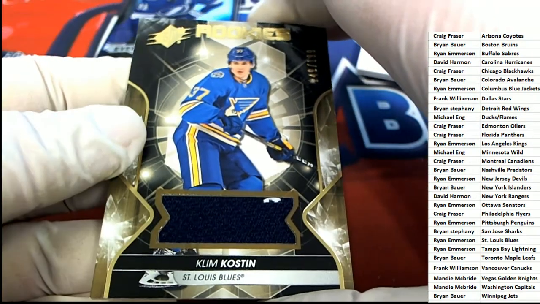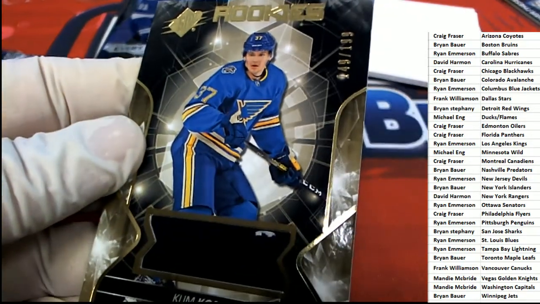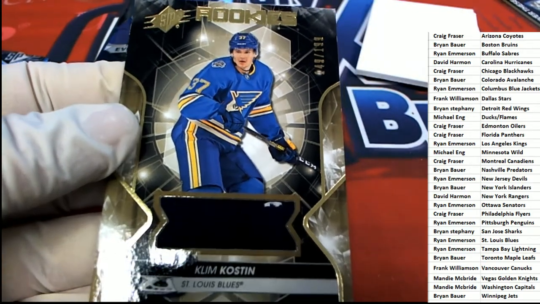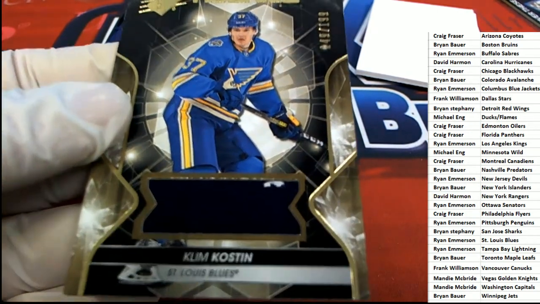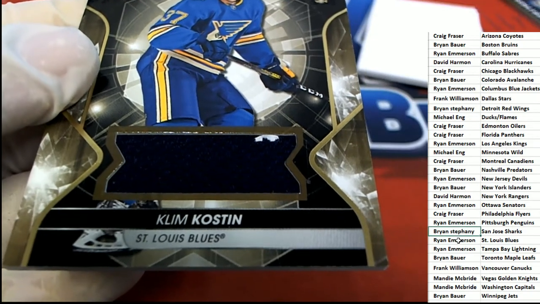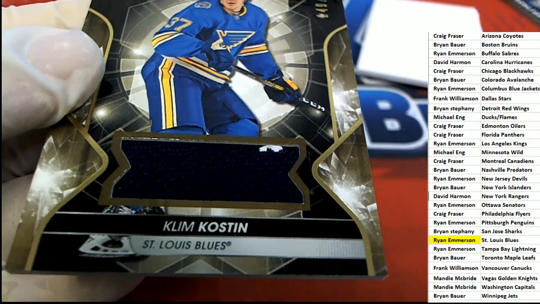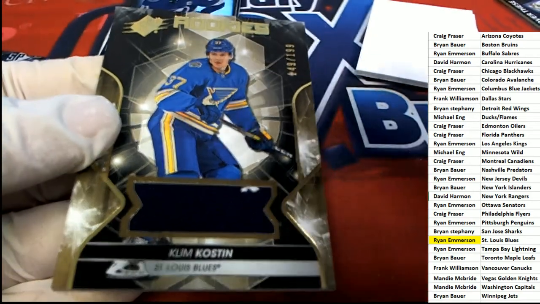Rookie for the St. Louis Blues, congratulations with this rookie card. Now we're down 149 of 199. St. Louis with a nice patch card. Ryan E. Nice patch. Rookie.